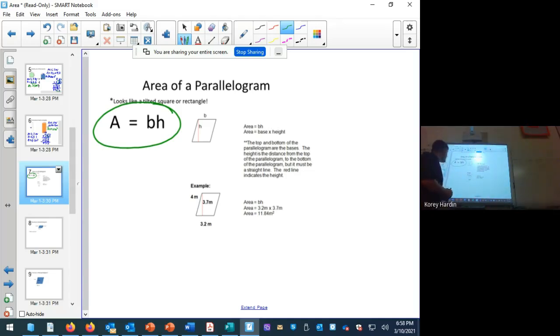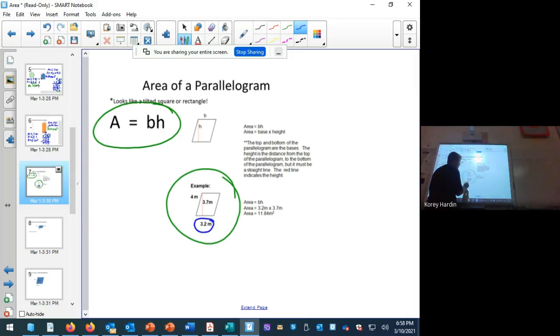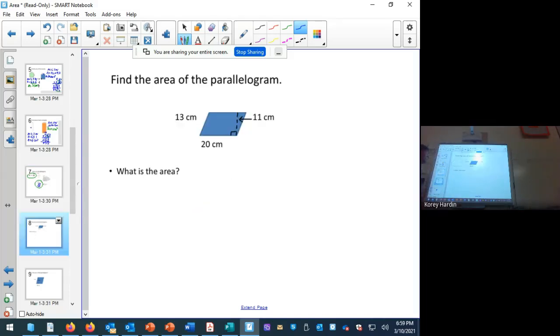Okay? Now, one thing that will get you on this. I've got 3 numbers on this problem right here. I'm doing the base times the height. So this is the base. This is the height. When you go to the doctor and they check your height, you don't slant over like this number. You stand up straight and tall. So when you're looking for the height, you look for the height that's with the line that's standing up straight and tall. So it's going to be this one.